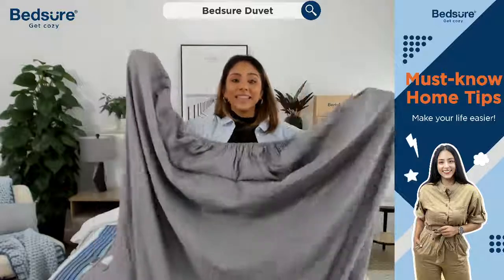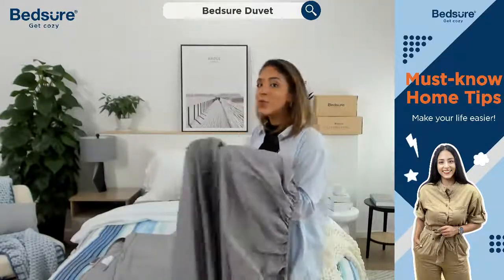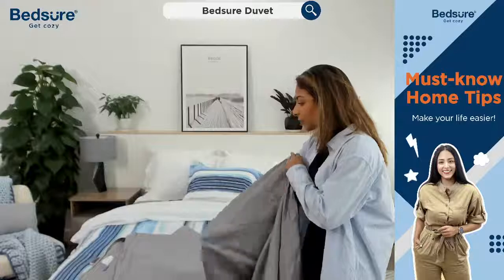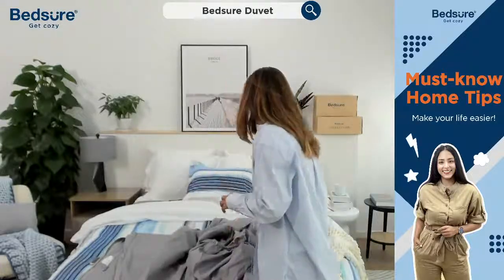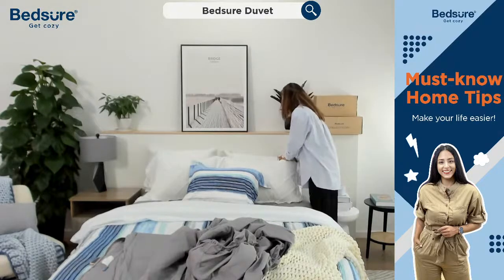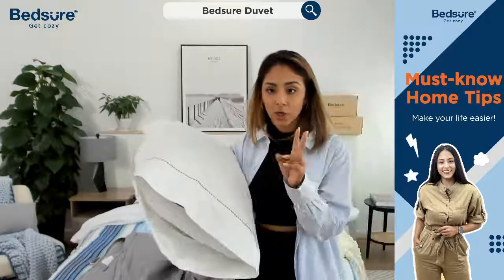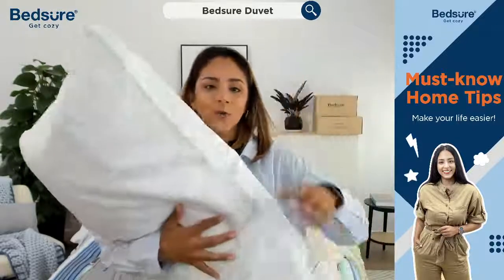These come with the deep pocket, and also these come with the flat sheet, the fitted sheet, and of course with the 2 pillowcases. Now, for example, let me show you over here. Actually, on the bed we have the pillowcases, right here on the pillows. So look at this. This is the way, because we have this available in 2 colors, this kind of gray and white. So let me show you over here.